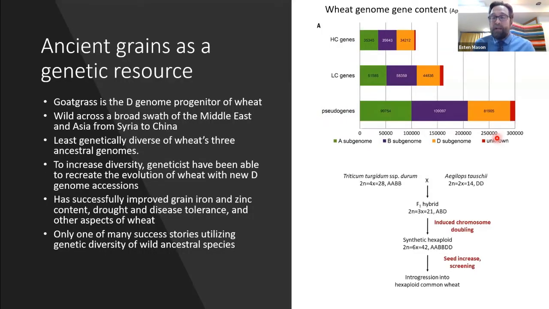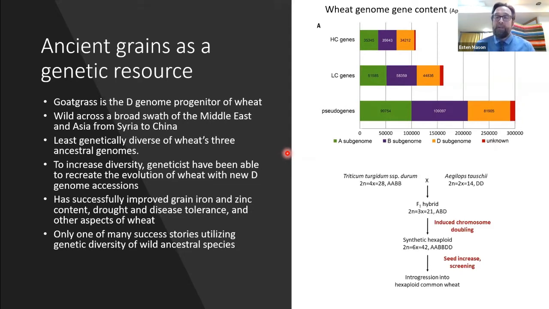So I see ancient grains, being a plant breeder, there's a few different ways we can utilize these. So I see them as potential for using them as a genetic resource, but also potential for production and cultivation of these ancient grains. So one really good example of using ancient grains to increase genetic diversity is in this D genome. And so from genetic studies over years and years and sequencing of the hexaploid wheat genome, we know that this D genome is just low in genetic diversity.